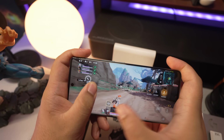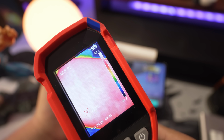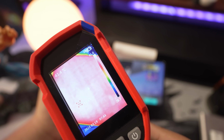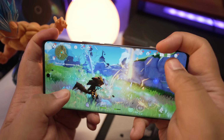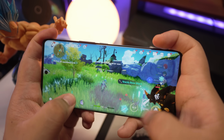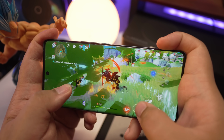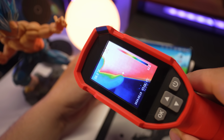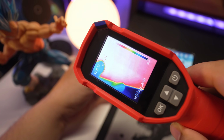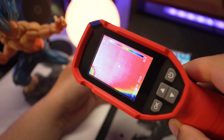With Farlight 84, expect to get around 45 degrees Celsius na max temperature pag matagalang gameplay and nakasagad lahat ng graphical settings. With Genshin Impact, it's almost the same thing, around 44 to 45 degrees Celsius pag nakasagad lahat ng graphical settings and naka 60 FPS tayo. So yes, while this can handle heavy games, I would still highly recommend na gamitan nyo to ng phone cooler just in case na maisipan nyo na heavy gaming ang gagawin nyo dito.